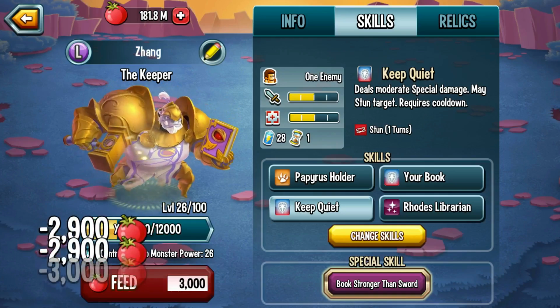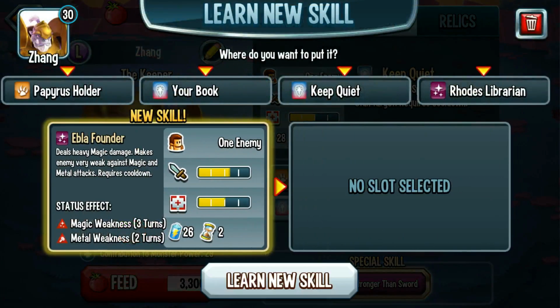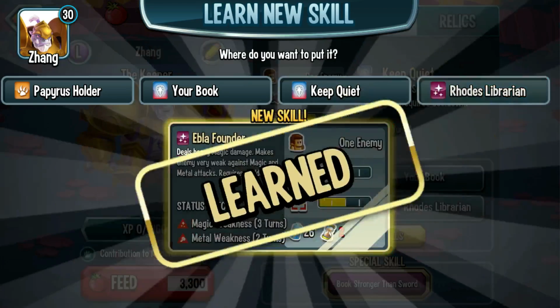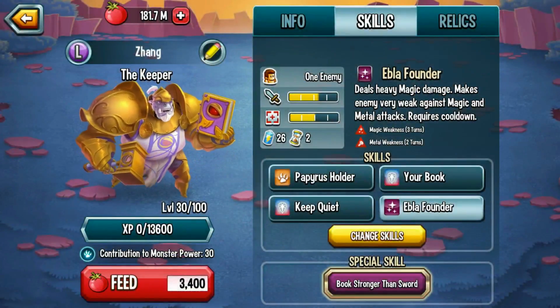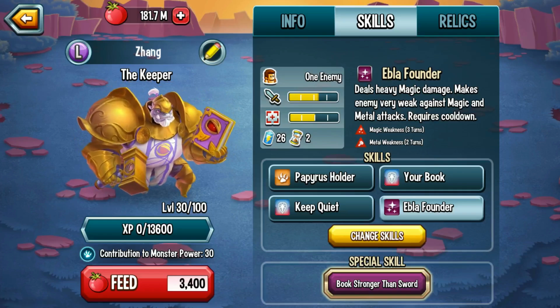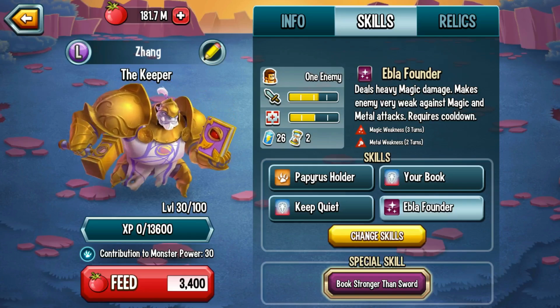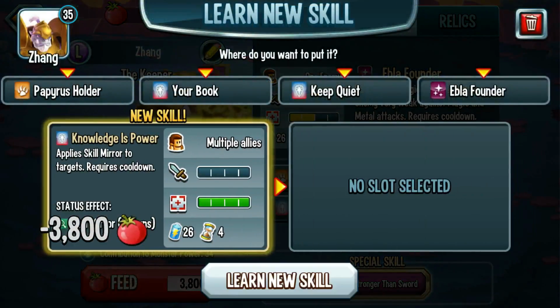All right, let's continue to level 30, because I want more skills. Ibla Founder, no idea. Deals heavy magic damage, makes enemy very weak against magic and metal attacks. All right, so that's obviously an upgrade of that one. So why not continue that one? I was kind of hoping maybe for a group version of that, because I don't think he's going to be doing group stuns. I'm guessing he might do a group version of something like that. We'll see.